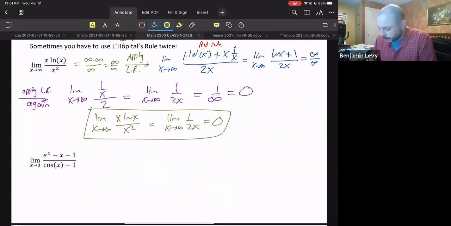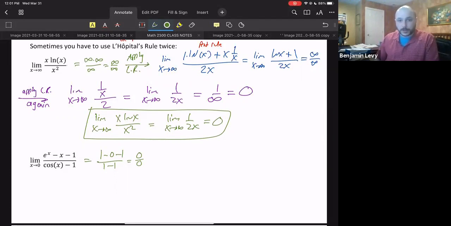All right, so if we tried just to plug in 0, right, so we're approaching 0 on this one. If we tried to plug in 0, we'd have 1 minus 0 minus 1 over 1 minus 1, and so we get 0 over 0. So we should apply L'Hopital's rule, which is taking a derivative. And if I remember correctly, it's not going to work the first time. And so you'll have to just do it twice. Not too bad. There is a trig function, but it's not bad.